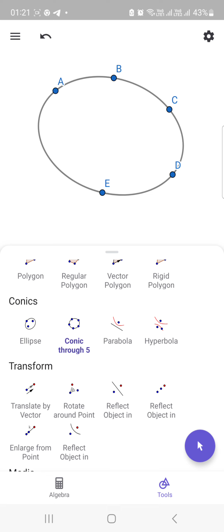Here on these specific points that I have selected, A, B, C, D, E, we see that there is an ellipse which passes through these 5 points. But for other configurations, you can have a hyperbola or parabola, and also specific versions of these.